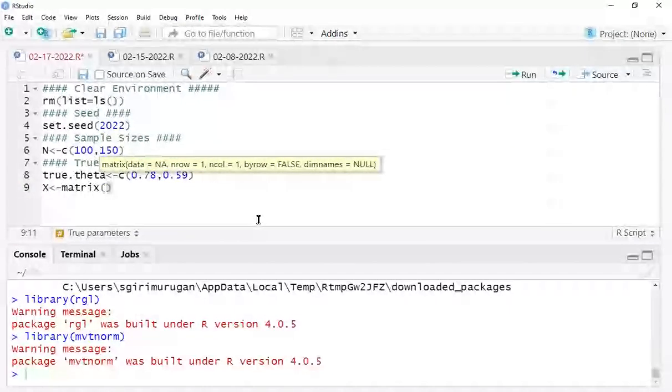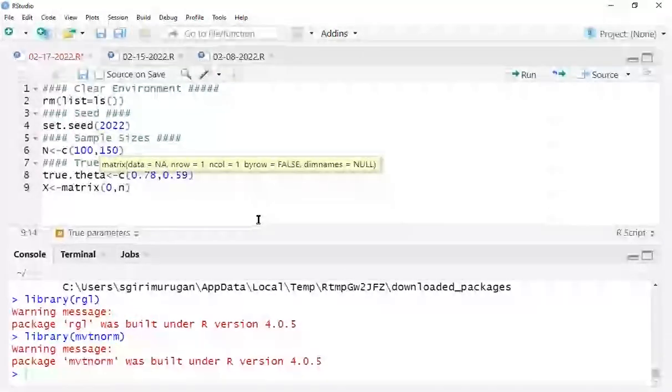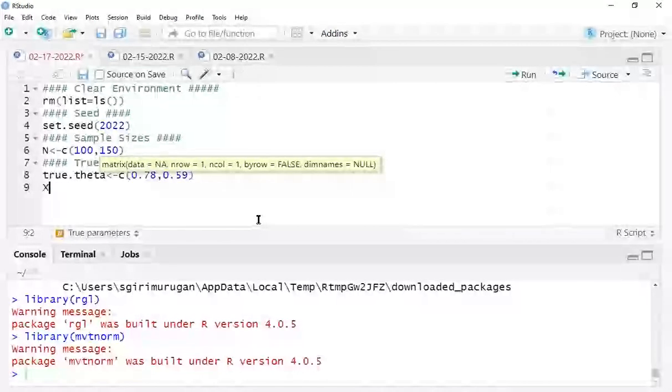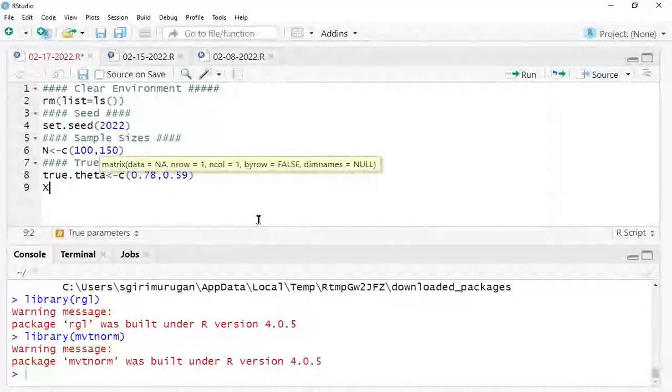So I'm going to create X as a matrix of 0. To use a matrix, we have to have the same dimension, right? We don't have the same dimension. So in this problem, not a big deal.